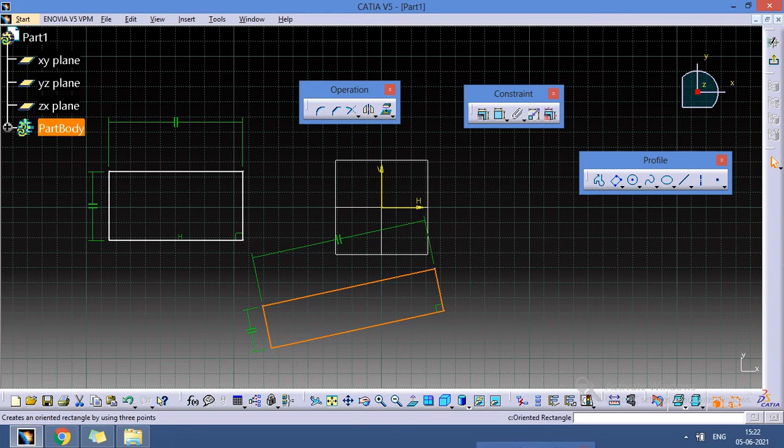The difference between the oriented rectangle and normal rectangle: we can create the normal rectangle with 2 points. Here we should pick with 3 points. Normal rectangle we can only create as a straight rectangle. Here we can create a normal rectangle as well as the angular perpendicular rectangle. Just I'll show one example. Okay, pick on the screen.